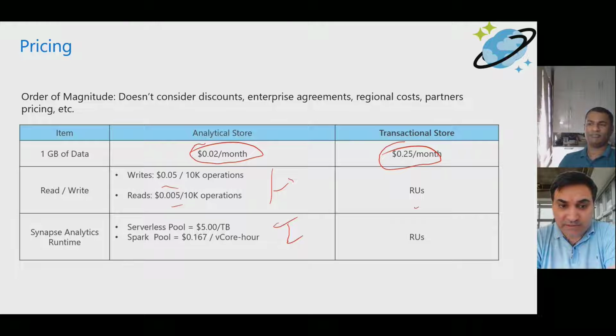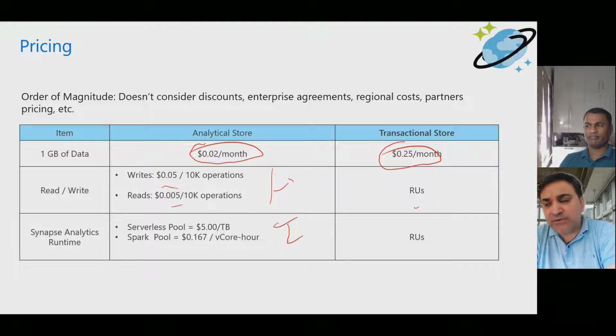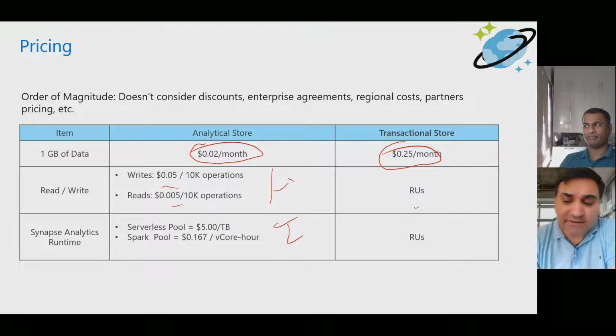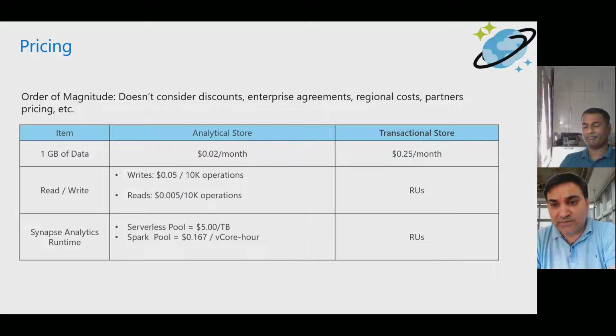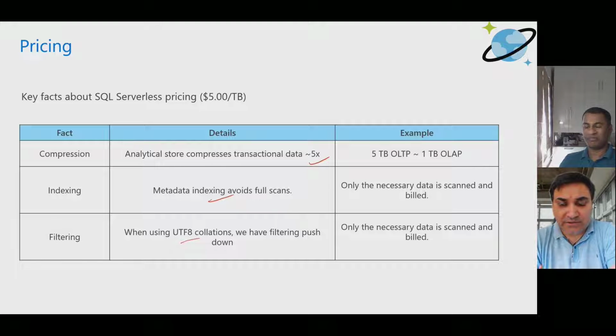And for the SQL Serverless pool, you can consider the additional cost. That cost is again cheaper. It's basically an on-demand pool. You can go for $5 per TB, or you can go for a Spark pool, which is 0.6167 per hour. That's the total cost. And it's an on-demand cost, because if you are performing just processing, you don't need to perform it every minute or every second. So you have a fair advantage here. You can reduce the compute whenever there is a need.